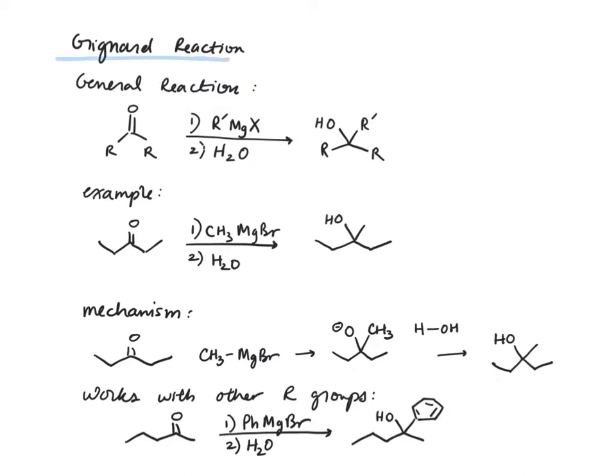In a Grignard reaction, the general reaction is one where you have a carbonyl carbon, and you are adding an R group to the compound. So the R group is your nucleophile, and it adds to the carbonyl carbon to give you an alcohol. An example of this reaction is shown next, where we have a ketone that is treated with methyl magnesium bromide. So here we've got the methyl group bonded to magnesium as our nucleophile, and then in the product, that is the methyl group that we see.